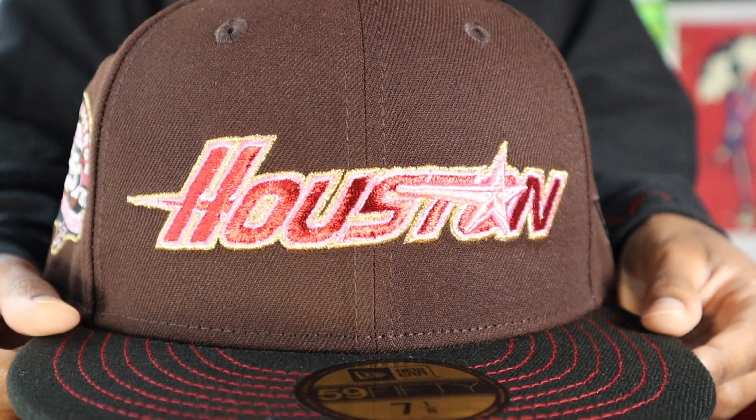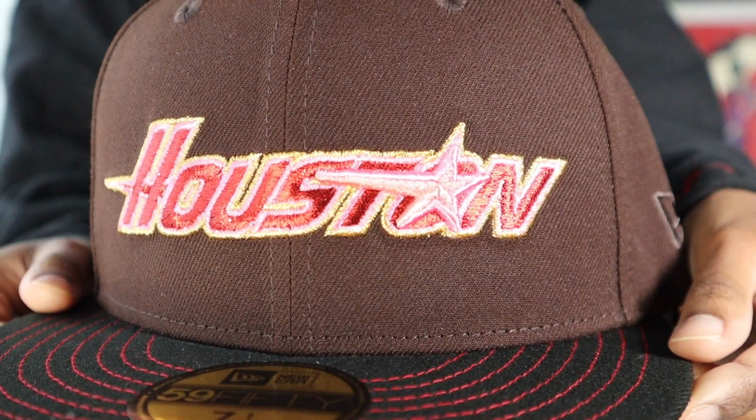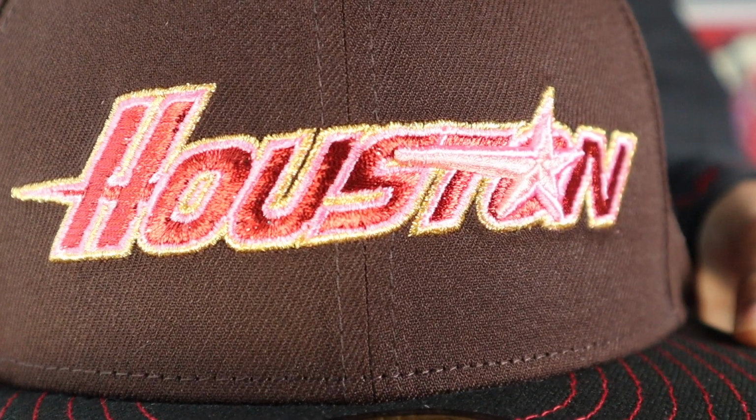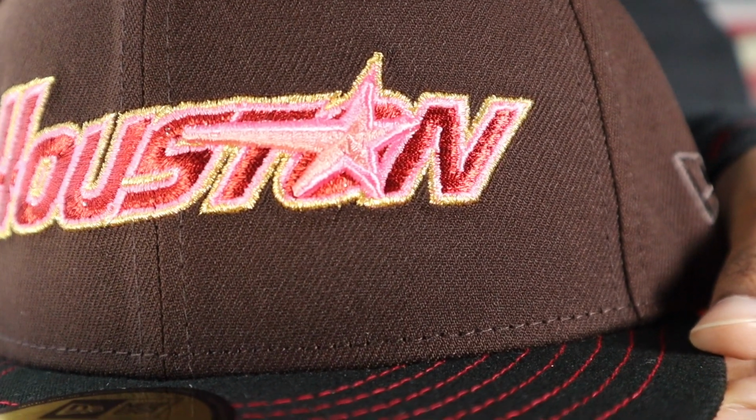There's a couple different variations of this front logo. They have the Astros one that looks very similar to this one. Then there's a different Houston one with the broken star. I think this one was a good choice. I love what they did with the shooting star in there. There's like two different types of pink in there. It's in the details. I gotta pay attention. The Houston itself definitely pops.